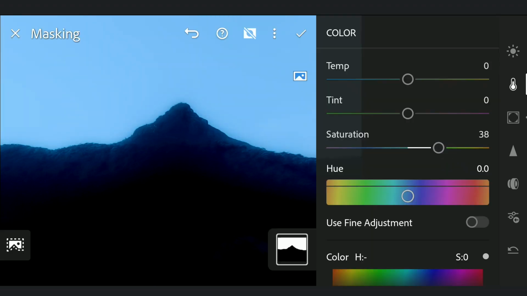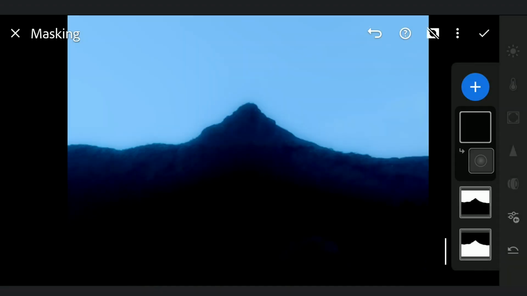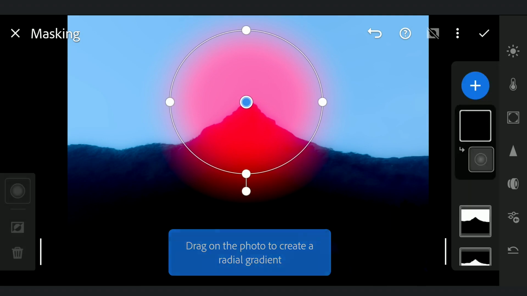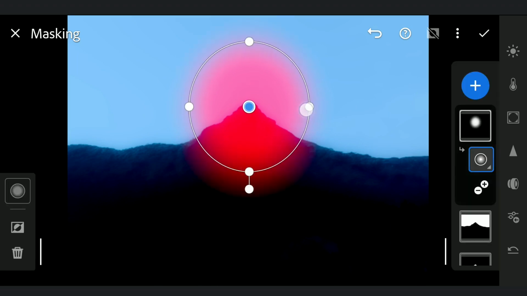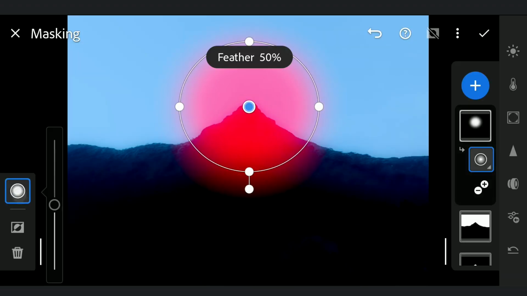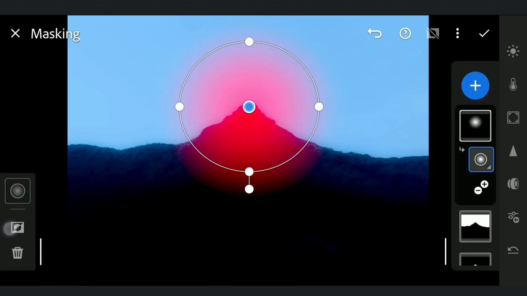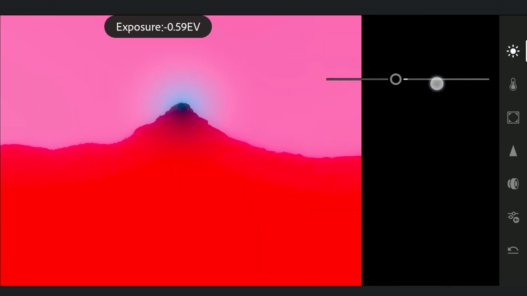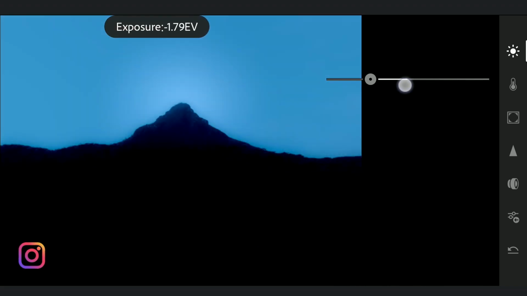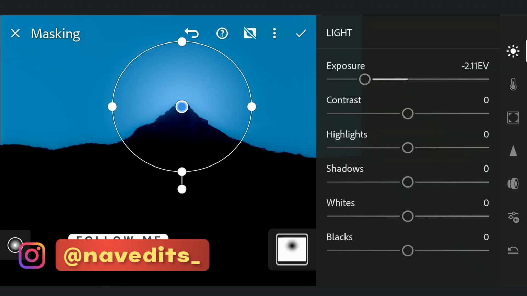I need to create the sun here exactly in the middle. Selecting the radial filter now. Making a big circle here, trying to get as close to a perfect circle as possible, as I have to do it manually on mobile. On desktop you can shift drag to create a perfect circle. Also making sure the feather is set to 100 and also inverting the mask. Now edits only affect the outer parts of the mask, reducing the exposure. Because of this, you can see some sort of light coming out at the center.